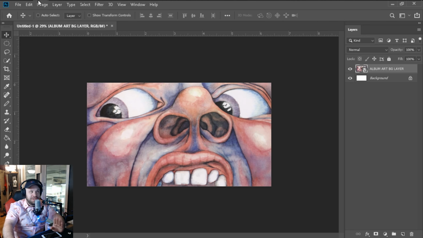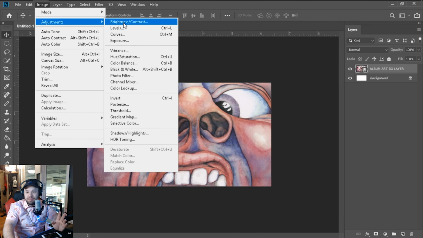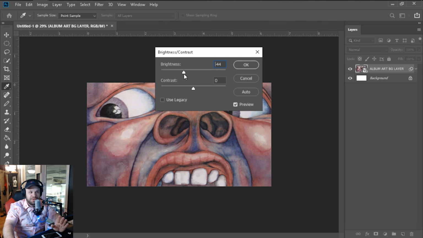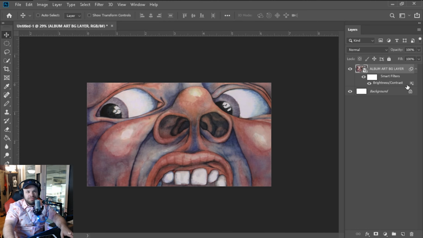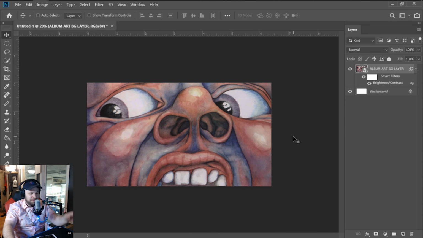So with the layer selected, we can click on image adjustments, and click brightness and contrast. And I'm just going to bring that brightness down ever so slightly. I don't think I really have to mess with the contrast too much, we're only messing with the brightness. So I've brought it down to about 55. Cool. And you can see over here in the layer pane that the changes have been reflected by adding these little layers, and we can hide them by clicking the eye, toggle them on and off. But yeah, that's pretty much what I want.